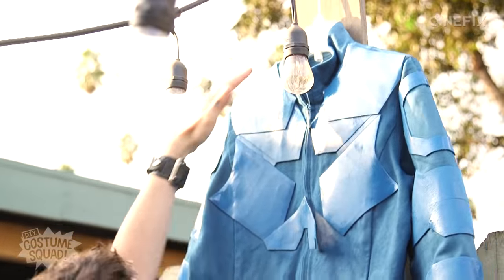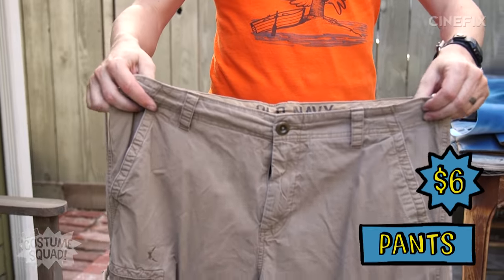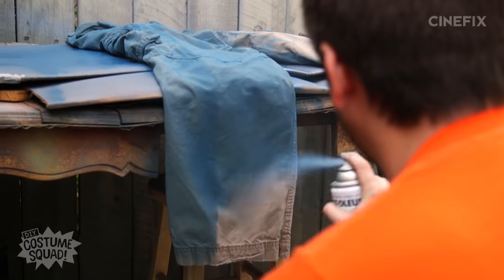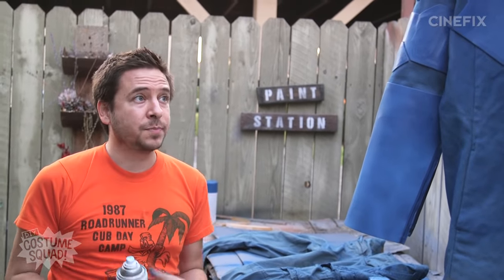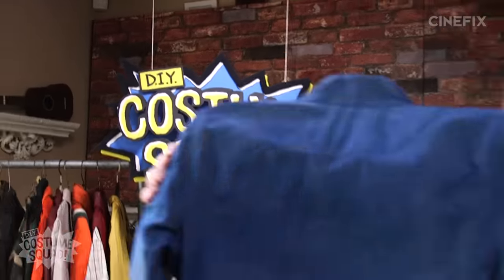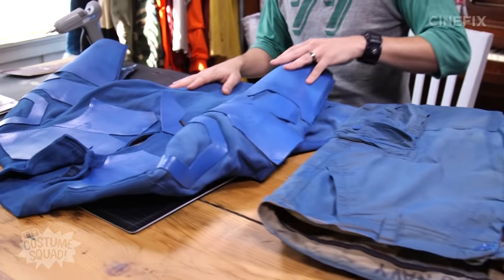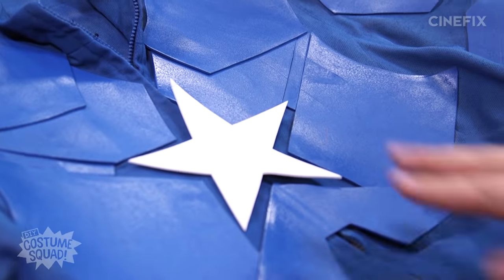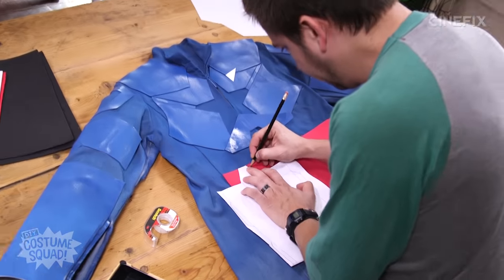While I'm painting this blue, I'm also going to paint the pants, which I picked up at a thrift store for six dollars. I made sure that these were kind of the same color as the coat so that way the paint will sort of sit on it the same way. Just got to wait for all this paint to dry and then I'll pick this back up tomorrow. The paint is all dry — it's looking pretty good. I've got my pants and my jacket. So what I need to do is start adding in some of these other pieces that are going to really make it pop. There's the star and then I've got the abs, these red and white stripes. So I'll just be continuing on with craft foam — I'll just trace these on here and then cut them out.